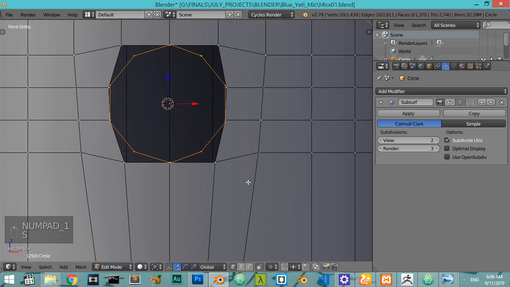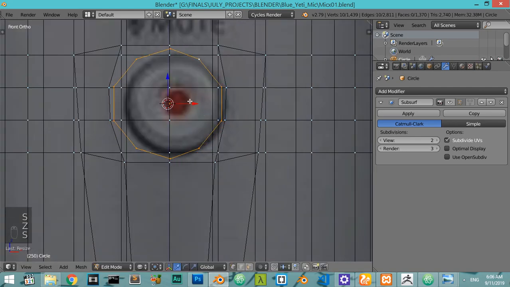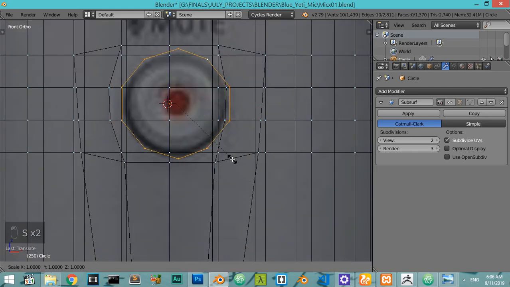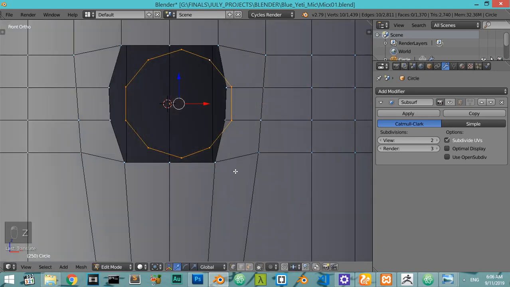I want to make another method to make this hole, and the two methods will do the job well.